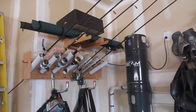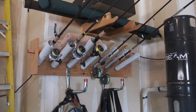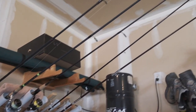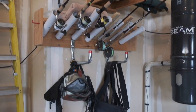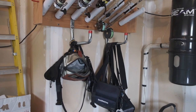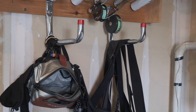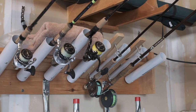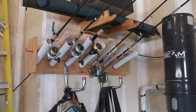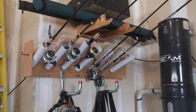Off to the left, this was a little project to be able to have garage rods. You can see these spinning rods and fly rods sitting in this rack, and I've got them angled up so the tips go up to the ceiling and they're not going to get hit on anything — they're out of the way, in no danger. These are actually ladder racks that I'm using and I can hang basically anything I want off of them. Things like these bags dry out properly if they got wet, and I can put both spinning rods and fly rods on this rack. It helps me to have a few rods in the garage and just be able to sling them in the back of the SUV and go fishing without any complication. It just makes life simple.